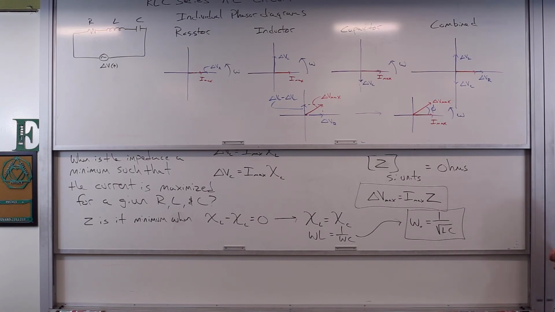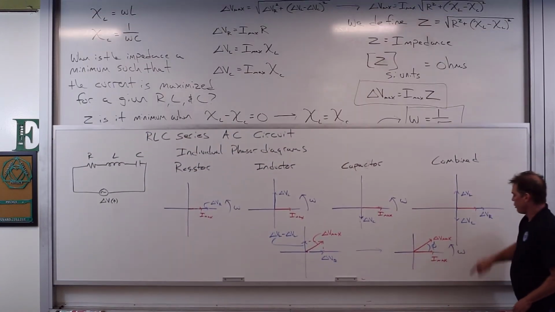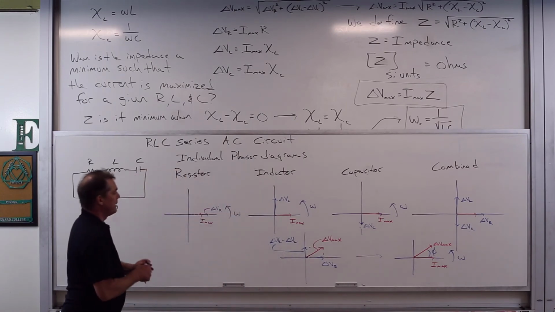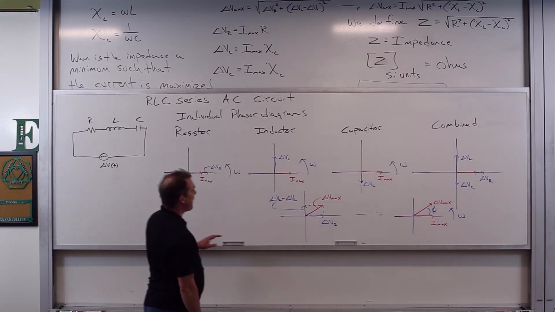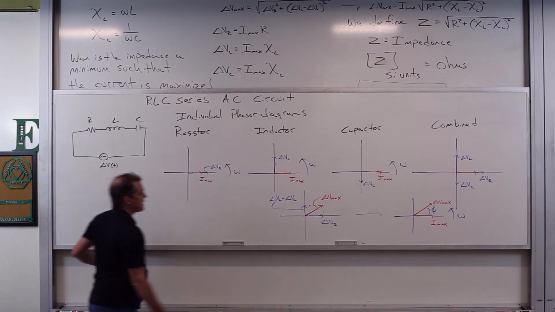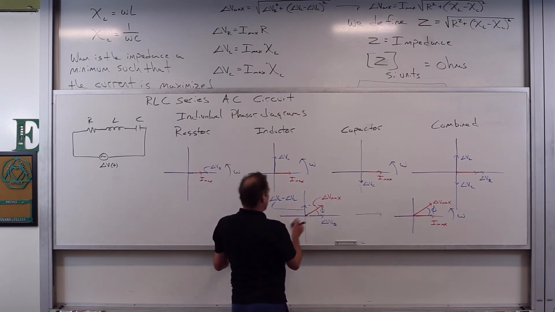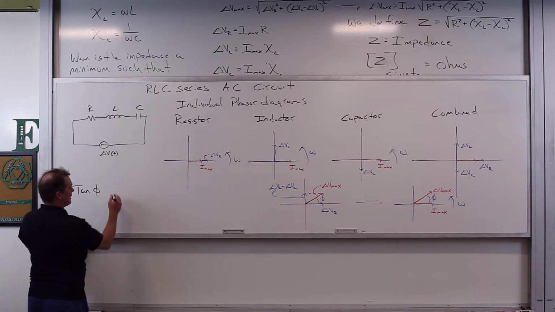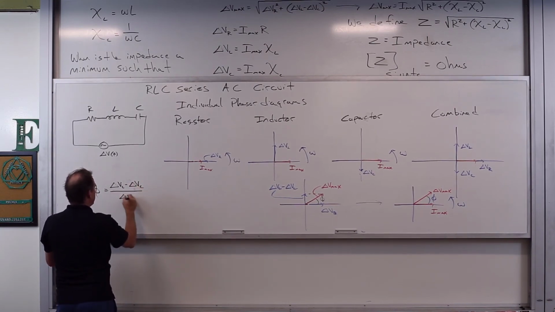One last little thing with this, besides that resonant frequency, is getting the phase angle between the potential difference and the current, getting this phi right here. So if we come back to this, we've got I max, we've got delta V max, and ultimately I max is always in the same orientation as delta V sub R, right? So if we look at this correlation, we can get that this phase angle phi is gotten by looking at the tangent of opposite over adjacent. Tangent phi is equal to delta V sub L minus delta V sub C divided by delta V sub R.